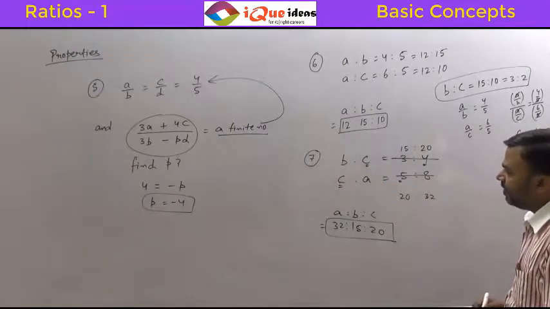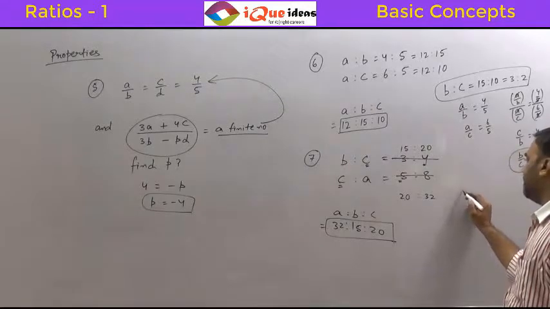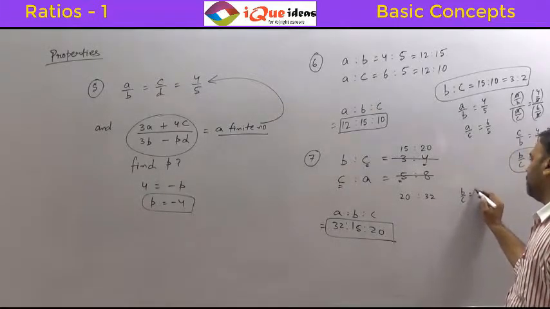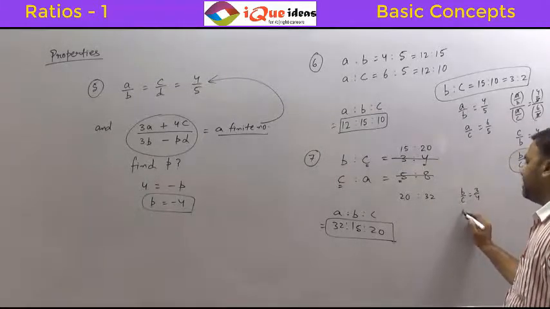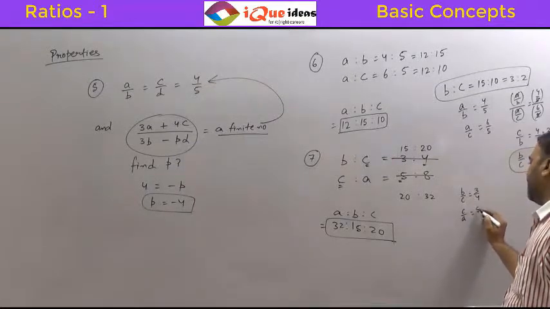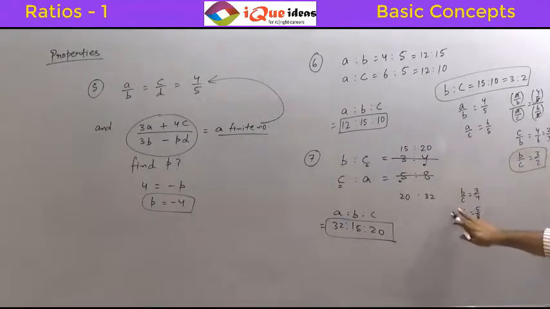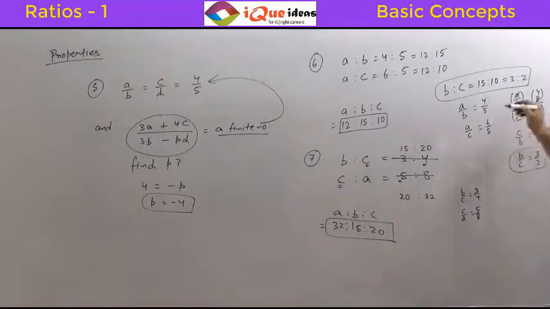Similarly in this one, B is to C is given, C is to A is given. Which one is not given? A is to B. So if you want to calculate A is to B, write this as B by C equal to 3 by 4 and C by A was 5 by 8. Just by looking at them, if you want to eliminate C, what will you have to do? In this case, you divide. Here you need to multiply. So B by C into C by A. That will become 3 by 4 into 5 by 8.